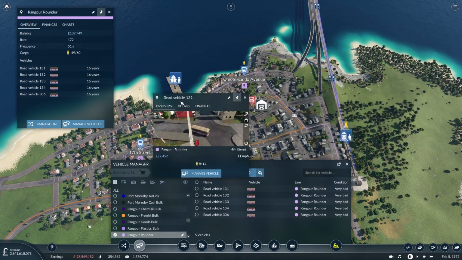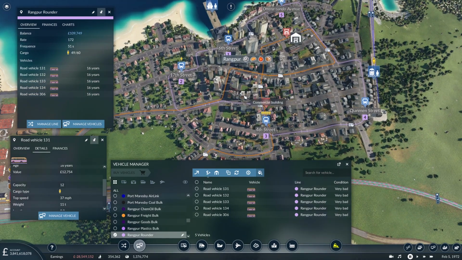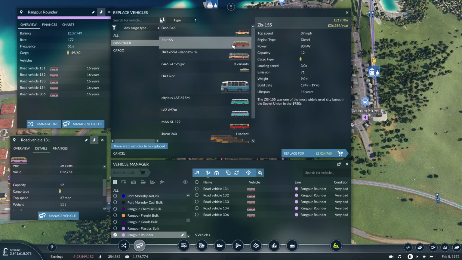You are a ZIS 155 carrying 12 at 37. That's the problem. Modern buses go faster. We don't need fast in town because these roads don't go that fast. But what choices do we have? Passenger buses. We've got you. You got 50 carrying 13. What's our ZIS? You see, you're 36,000 a year.